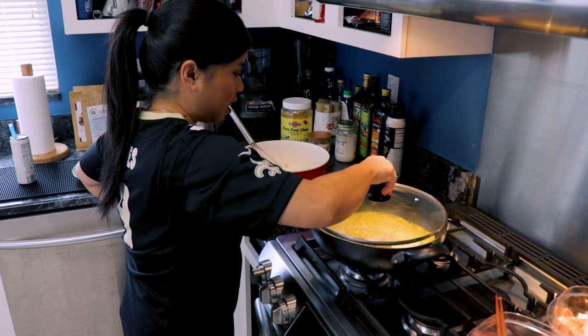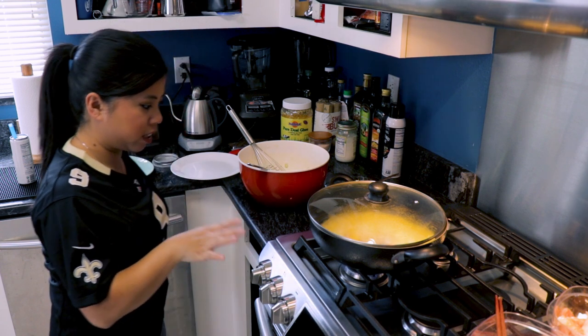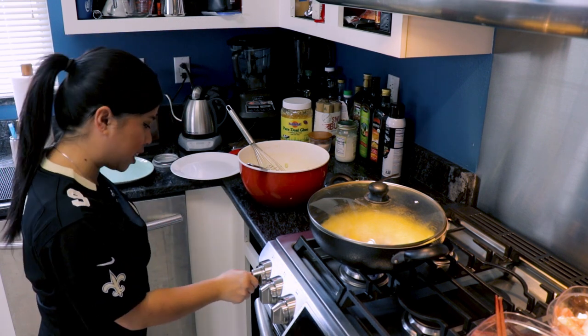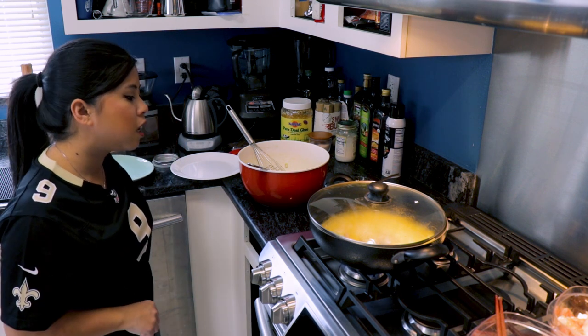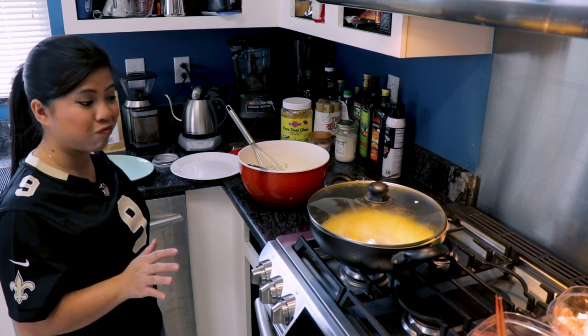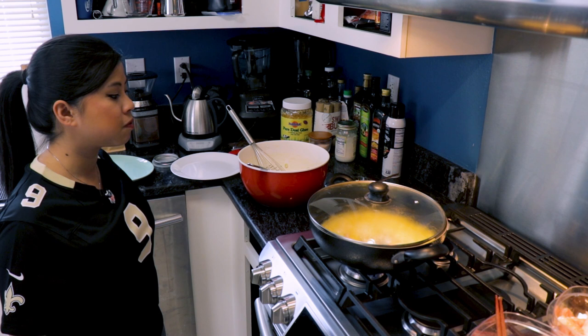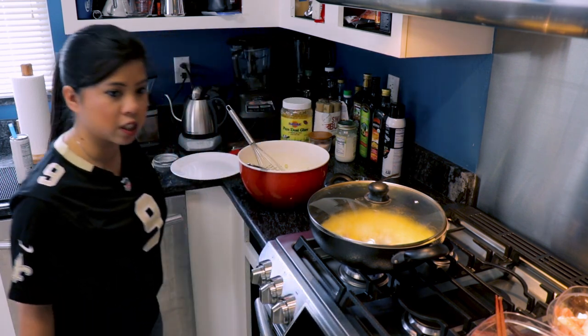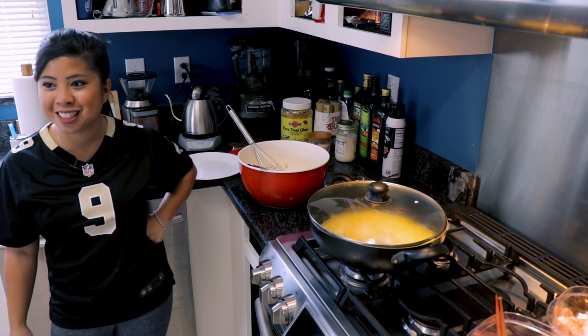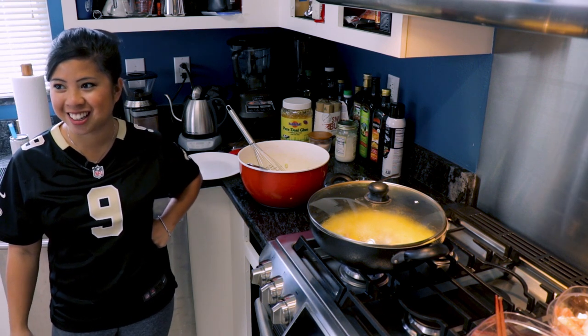And then you cover it, and you're gonna let this sit on medium-high heat for 2 minutes, 2.5 minutes. And then we're gonna add a little bit of oil to the edges to get it extra crispy. And then we're gonna eat it a different way than normal.